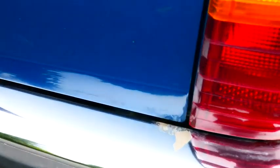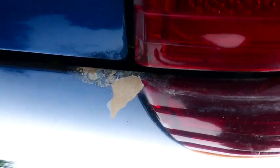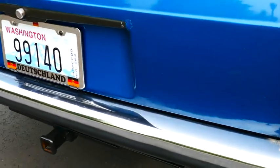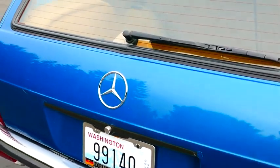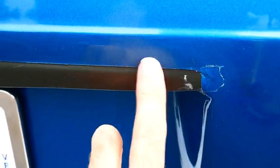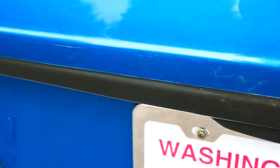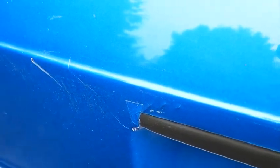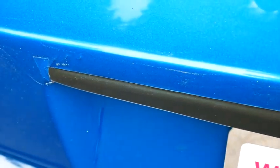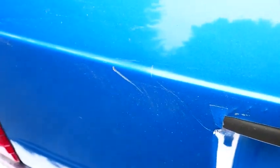There is one flaw in the chrome of the rear bumper. You could get it re-chromed, but for the cost and the environmental aspects I chose not to. One of the challenges with removing the body molding is that as you come into the area around this aluminum trim, all of that was kind of hidden by it. When this area was masked off and painted, they didn't do the best job of that to be honest. I'd like to get that redone, but overall that's the one flaw in the entire paint process.